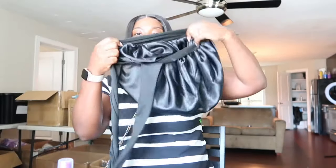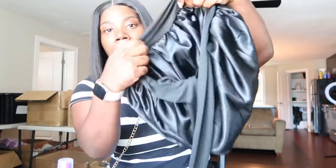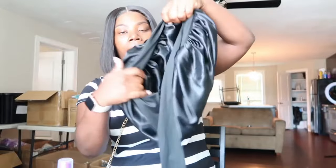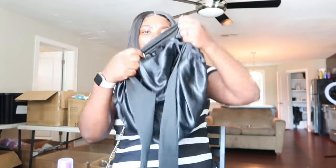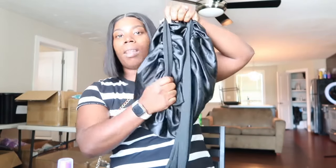What bunny should you get if you have long hair? These are my best sellers, which is the tie bunny. It has a lot of room in them. They are very very big as you can see, and they are double satin. They also have the ties which is going to give you extra security. As you can see, all your hair can fit in this bunny whether you have long hair or short hair. I actually just took braids out my hair a couple weeks ago, and all my braids fit into this bunny. My braids were waist length and all of them fit in here.